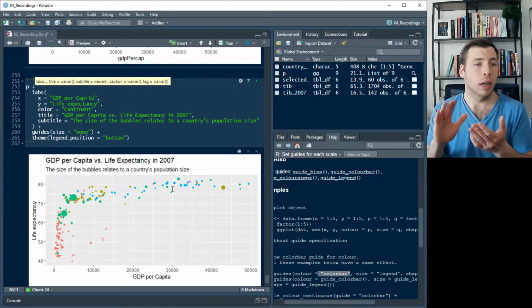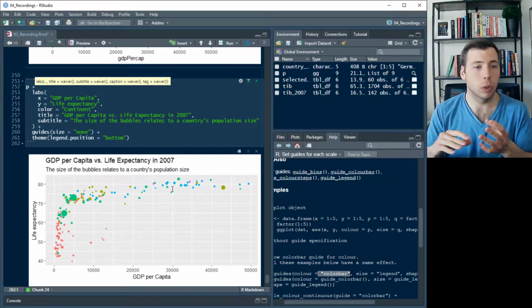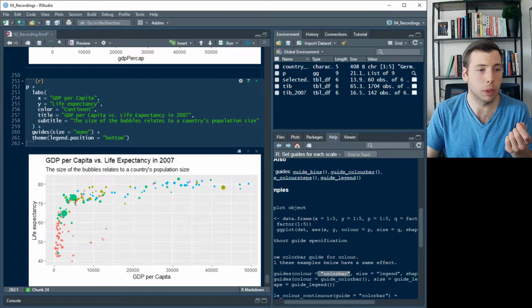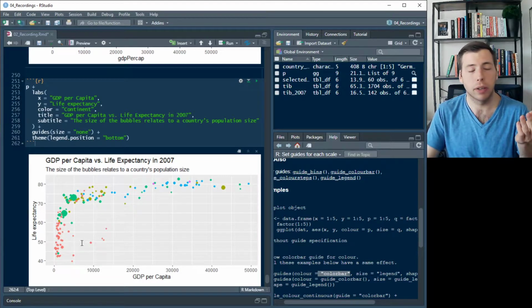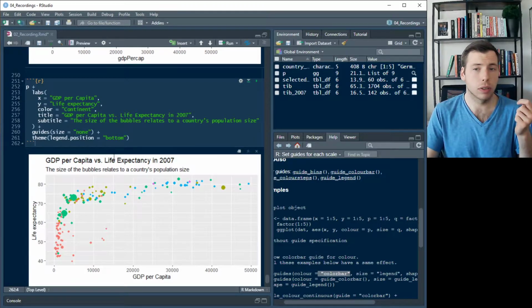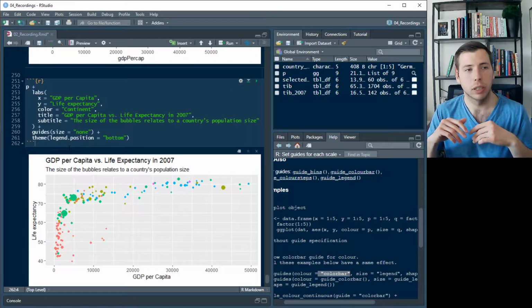Okay, now we were talking about labeling in general, so we were dealing with the labels overall, but sometimes you want to change the labels of specific points. Maybe you want to have this big green bubble here displayed, or the country name displayed. And so you would need to label that specific point. There is a way to achieve that, but it is more or less a new geom that we add. It's not like a labs function or guide function, it's a whole new level of geometric objects, because we're adding texts, another layer of texts basically.